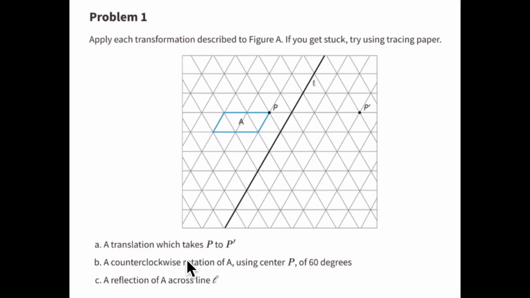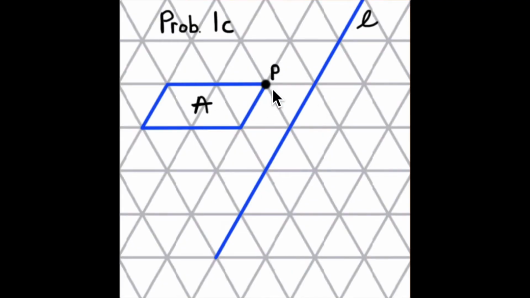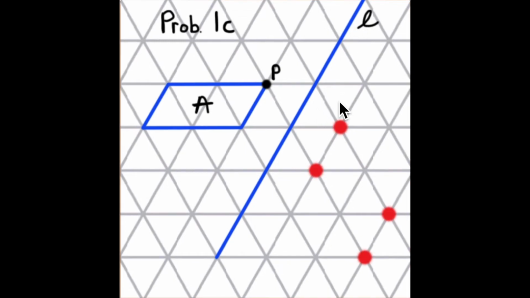And finally in part C, figure A is going to be reflected across this line of reflection, which is L, to its corresponding position over here after the reflection. So here's figure A, here's point P, and here's the line of reflection L. So to reflect a figure, what you do is you draw a line that's perpendicular from each point to the line of reflection L. So this is perpendicular, forms a 90-degree angle, and it is the same distance on the other side of the line of reflection. So point P is going to go to here. This would be P prime.